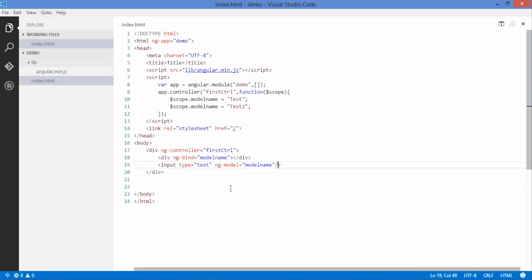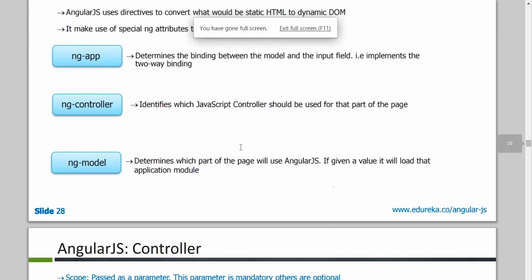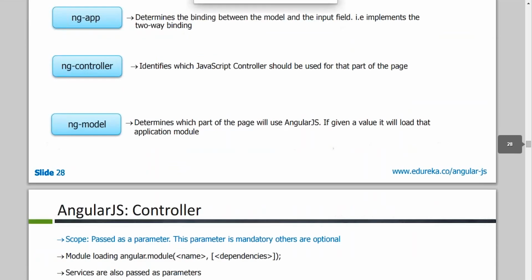That's what ng-model is. ng-model and ng-bind are basically the ones that bind your model or your variable assigned to the $scope to that particular tag. It will load the value to that tag to make it dynamic.